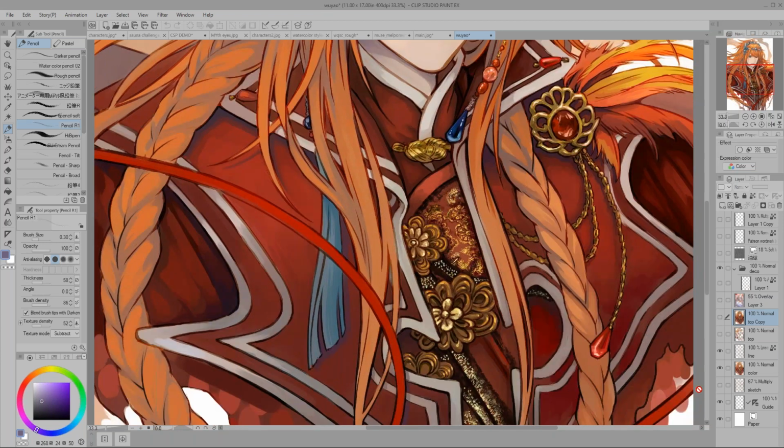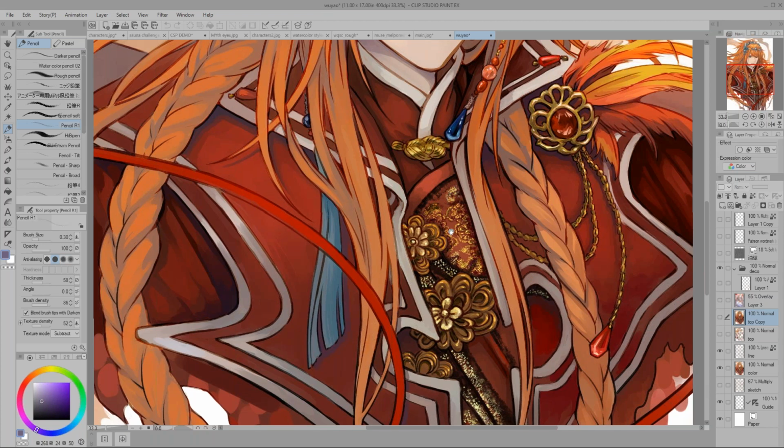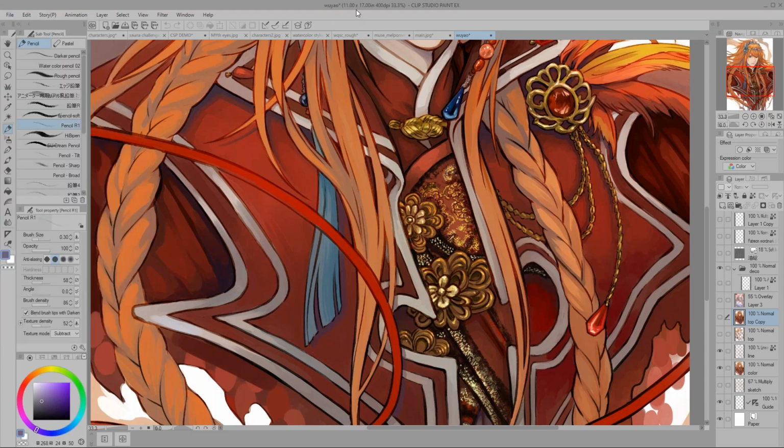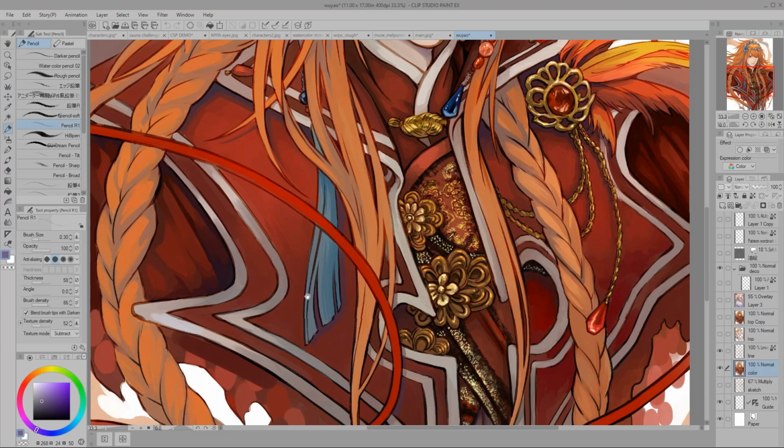Just for different pieces, different artwork, different style. Sometimes I want to just do it for my hobby, like maybe I have a character I like, doing fan art and stuff. I might just do the quick watercolor style. But for work or for my art book and my other projects that I have to publish, I will probably still do this style.